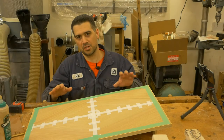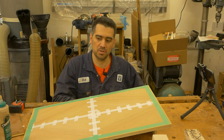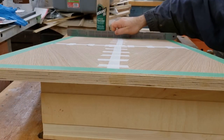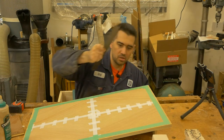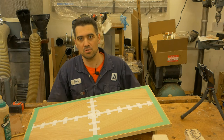And it's all nicely glued up. I just took it out of the bag. It spent about 2 to 2.5 hours there. And let's see now with the ruler if there is any glue bubble. Looks pretty straight to me. And this is how you get repeatable results.